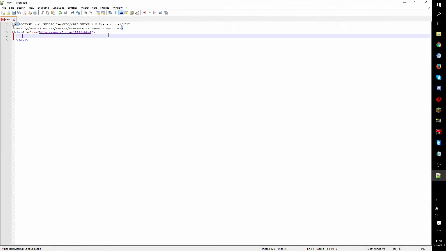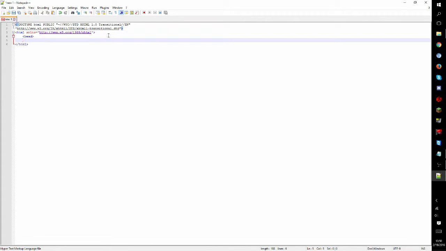The first stage, or really the first element of the entire page, will be your head, which is basically going to be what's going to show up on the tabs. So to do this, we type in head, and then of course put in an end tag, because we always should do that first.